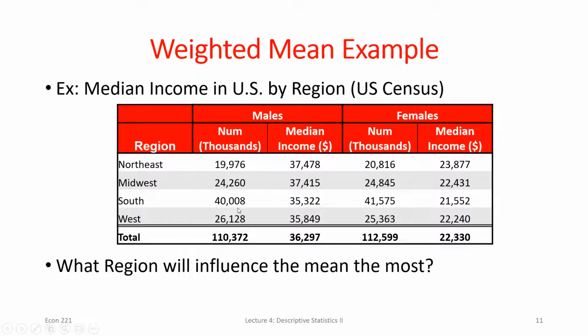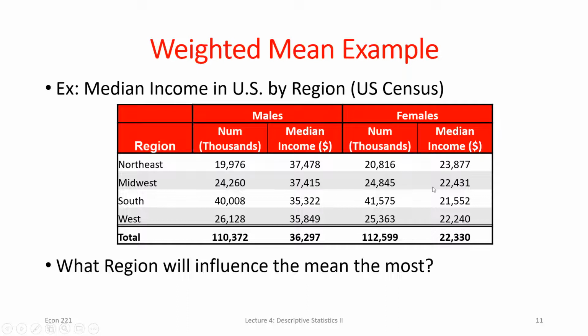Yeah, it represents the largest number of people. We're using that count or frequency as our weight, so it has the largest weight, right? It represents the most people, or the highest proportion of people out of the total number of observations that we have. And I think that's the case for both males and females, right? Yeah. So South here will, and I think that's because Texas gets included in the South there. That's why it's so large.